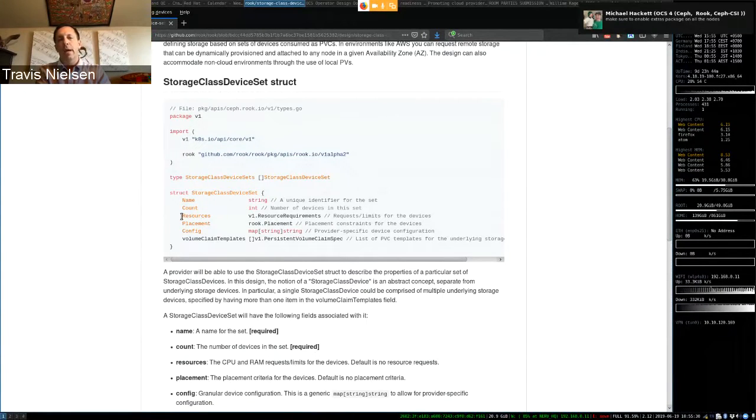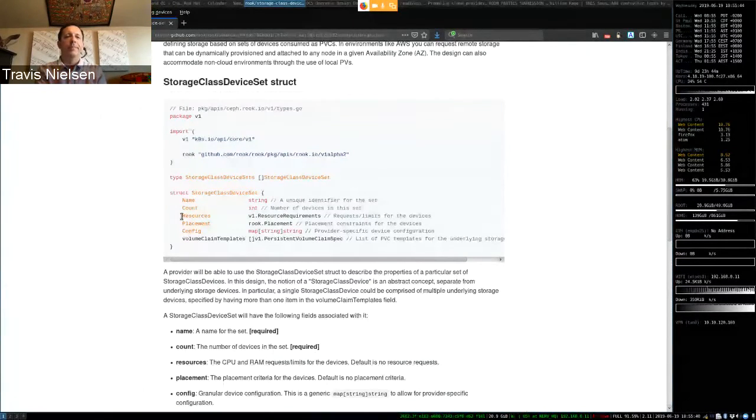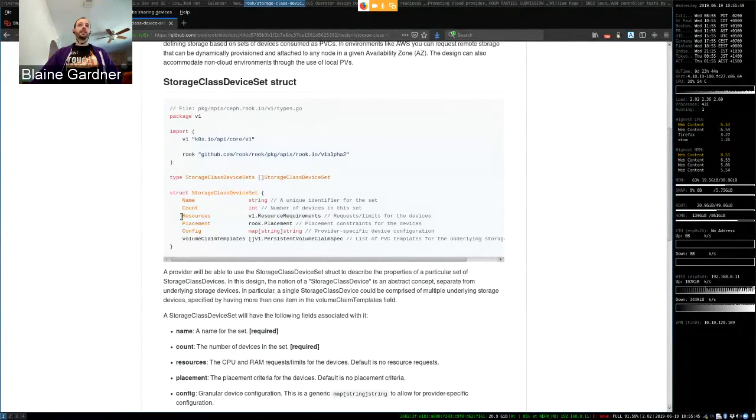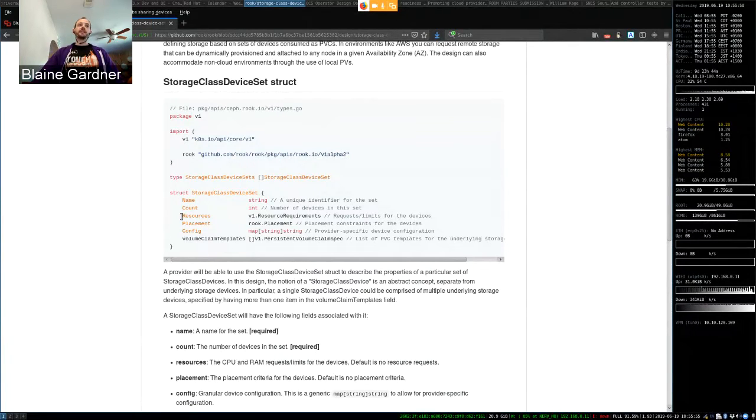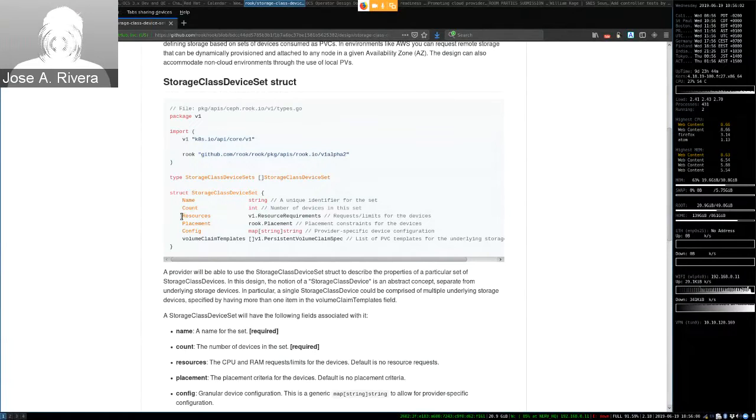Well, there is a pattern already of being able to override at different levels in the storage CR. So you've got the top level, but we cannot override on a per disk level. We can override on a per host level, and that's it. Well, this isn't per disk. This is per device set. Right, but that essentially translates to per disk, because each OSD which runs a disk from this set will have these.